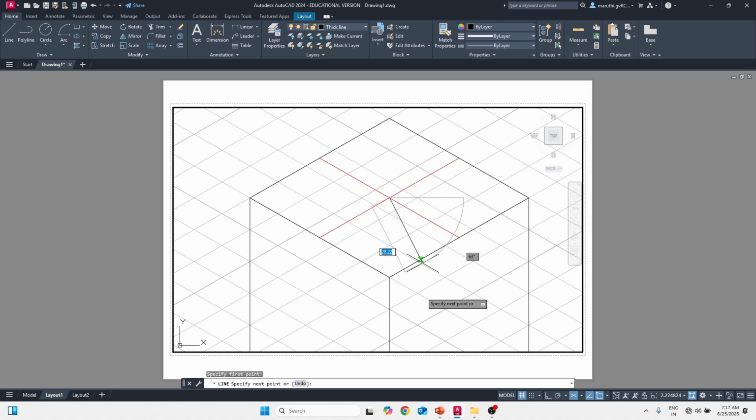We have another command here. See this one, ortho. If we switch on ortho, we can draw only horizontal and vertical lines. Now see, that is 15, right? 15 means what? 1.5 boxes. Then again here also 1.5 boxes. It is 15 mm. Then the total. See, 1.5 means what here? See, it is 15, right?